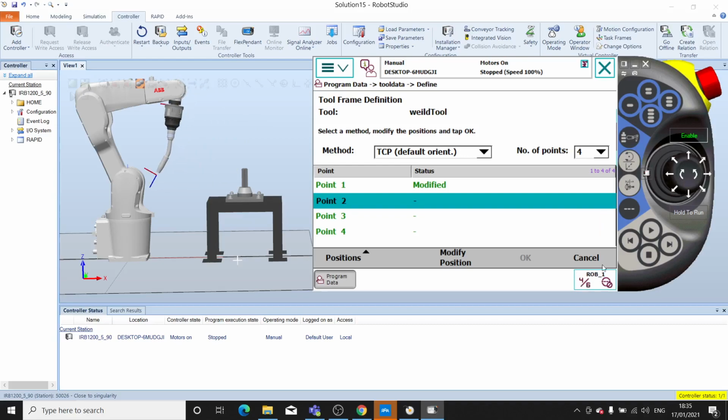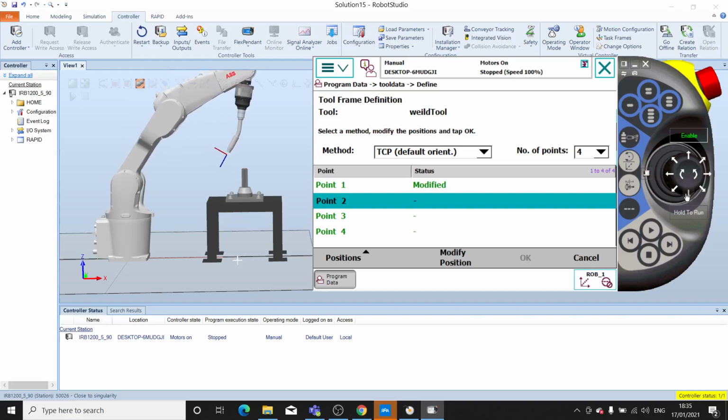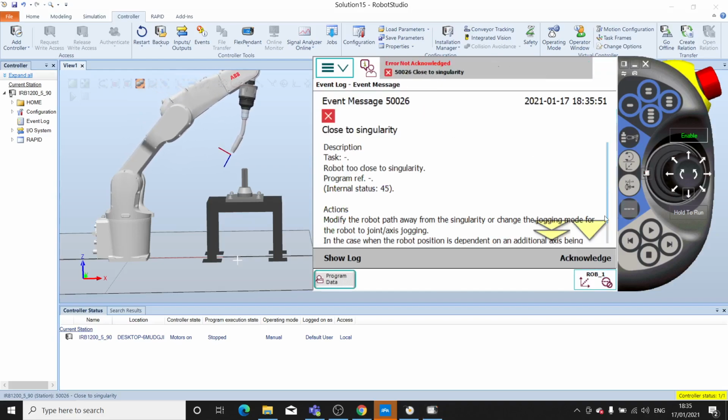Let's see if we can bring something like this or not. Close to singularity means it cannot go further than this.